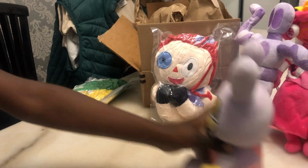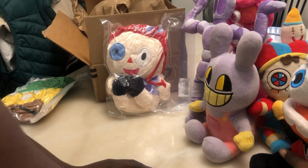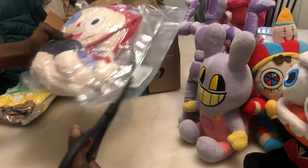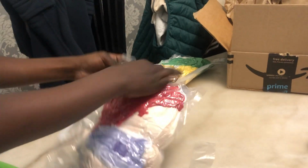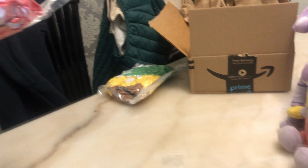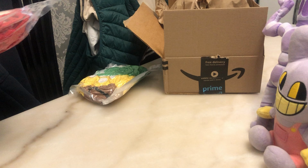I'm just gonna put all the plushies in the side. And yeah. Okay, so we need to put the silver up. Okay, so I'm gonna really block it out with that. Okay. Now, I should put it open and just accidentally. What? Okay, I'm just gonna open it again.